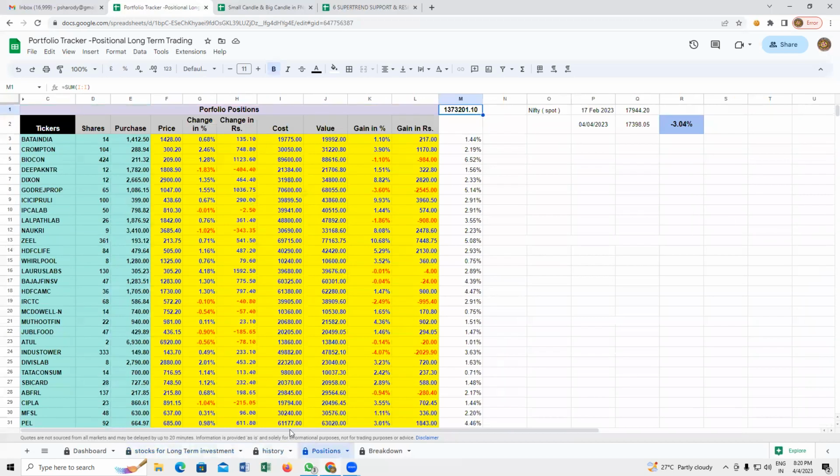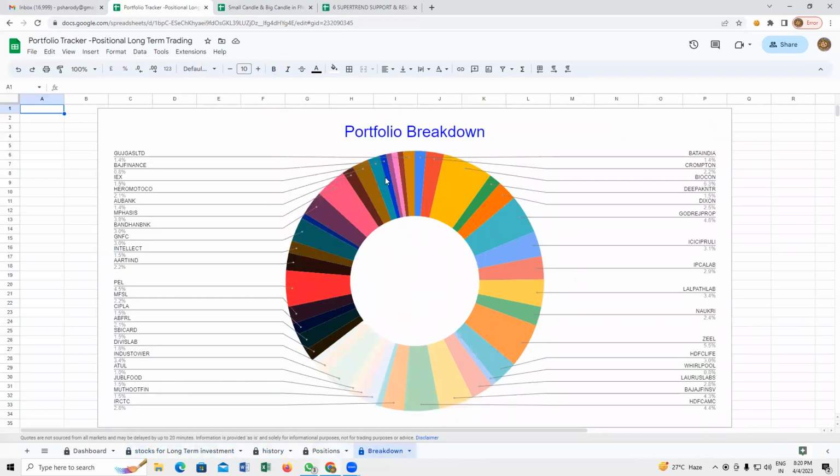And this position Excel will give you the average gain in your portfolio. And this is the breakdown of how much amount you have invested in one particular stock. So this gives us a very fair idea about the number of stocks that we have invested in and what is the percentage of our investment in that particular stock. So you can see here, we have invested a very, very small amount in each stock. There are only 3 stocks where our investment is more.